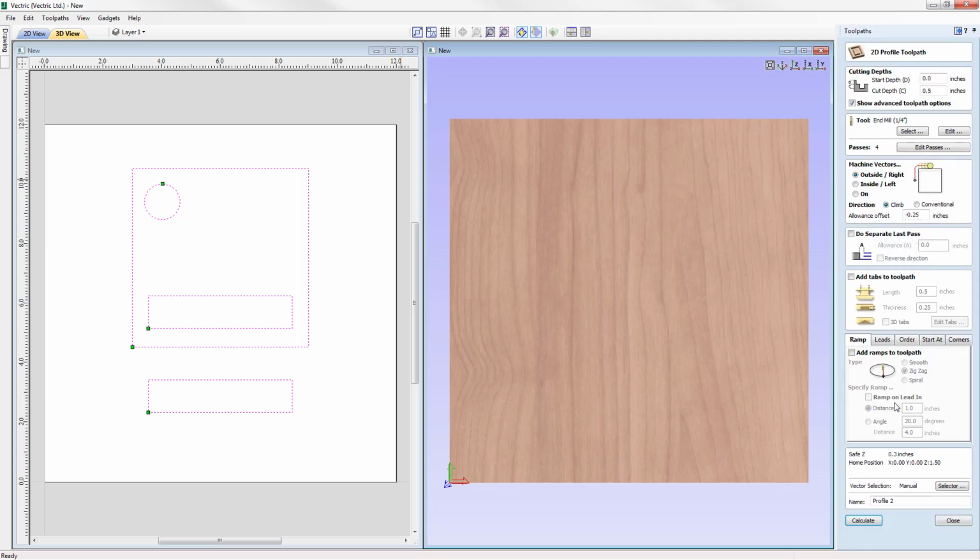We're just going to double click back into our profile toolpath. We're just going to reset this allowance offset, put that back to 0, and now we're going to look at this section of the form, which is a separate last pass option. So in order to get a very consistent and clean profile to the edge of the part, you may want to do a separate last pass, where you'll leave on a small allowance which will cut the profile toolpath at a small allowance that you set here in the form.